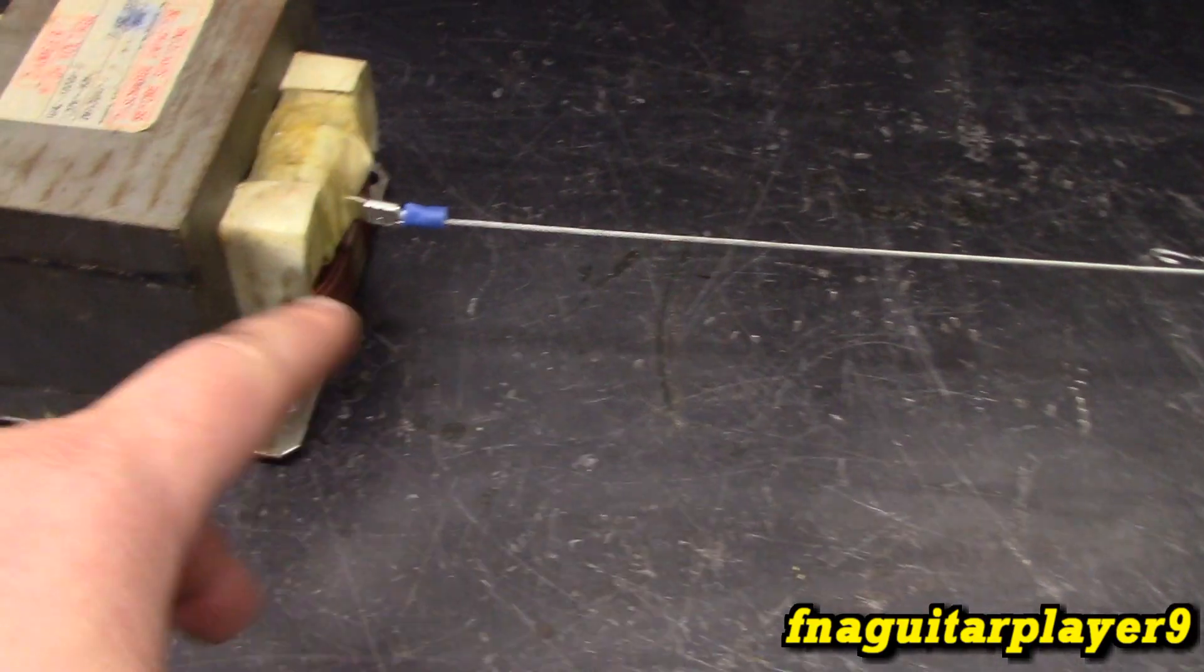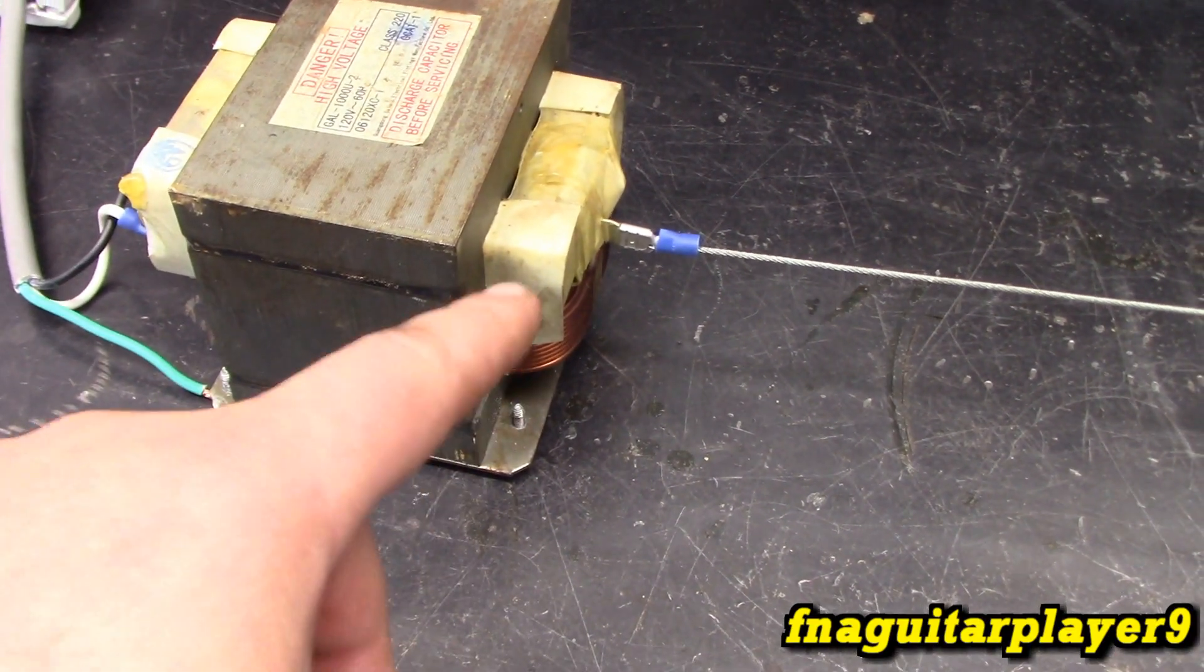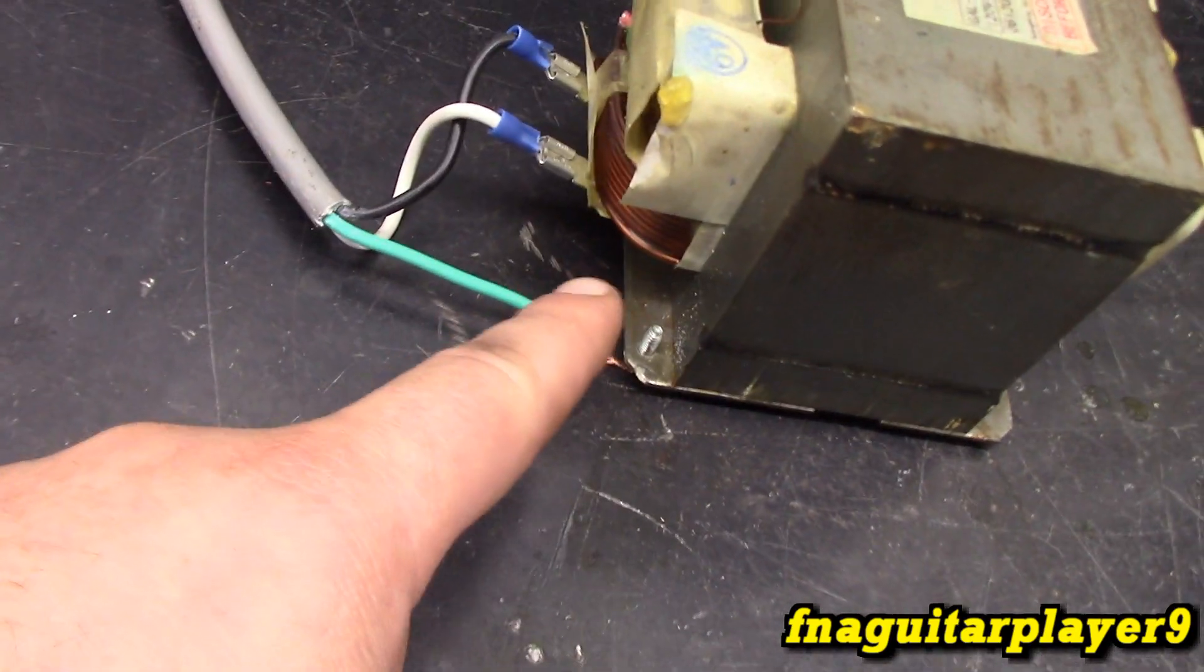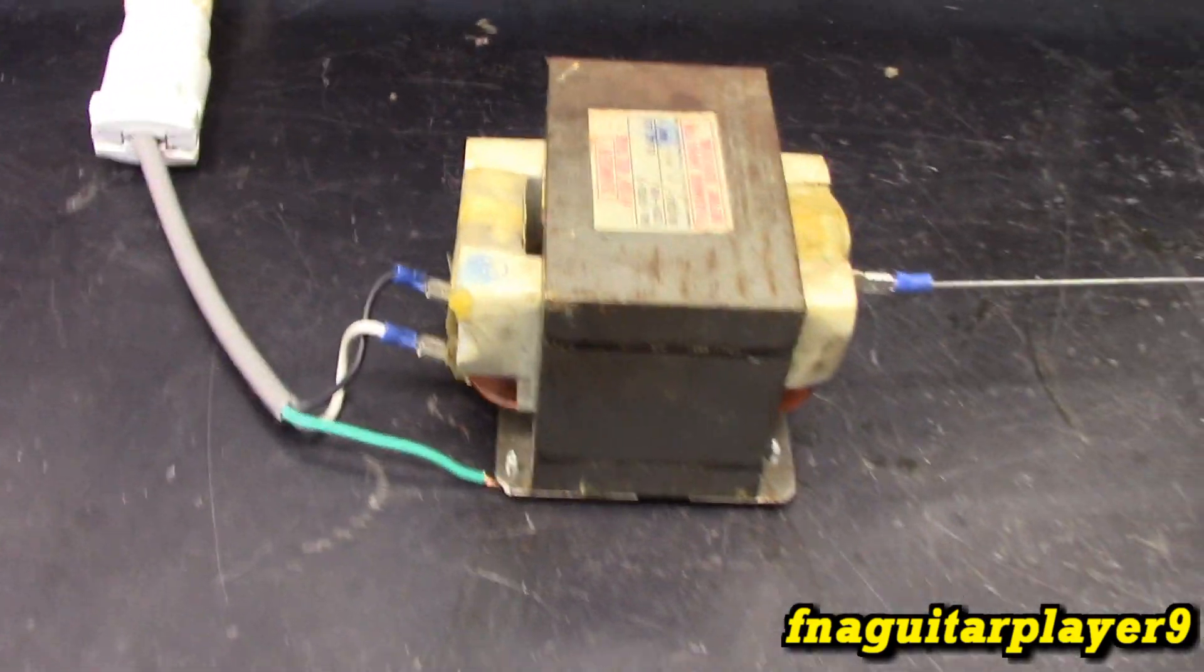So it comes in on the secondary side of the high voltage transformer. And it works in reverse to drop it back down to 120 to the other light bulb. I put a receptacle here so we can put another load on it to demonstrate another part of it. Let's look at it real quick.